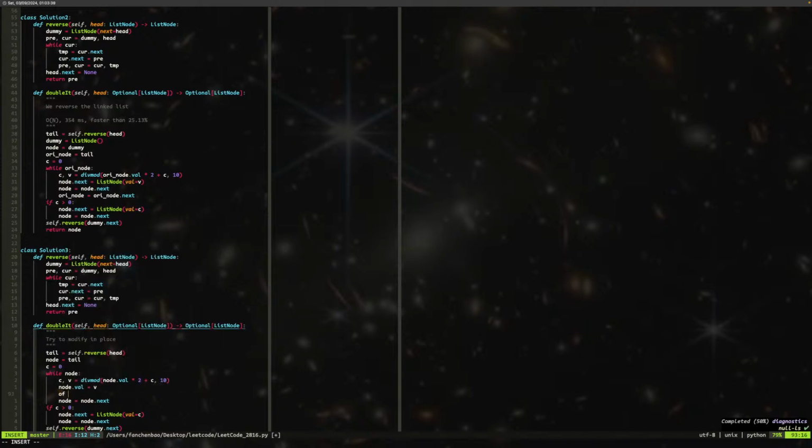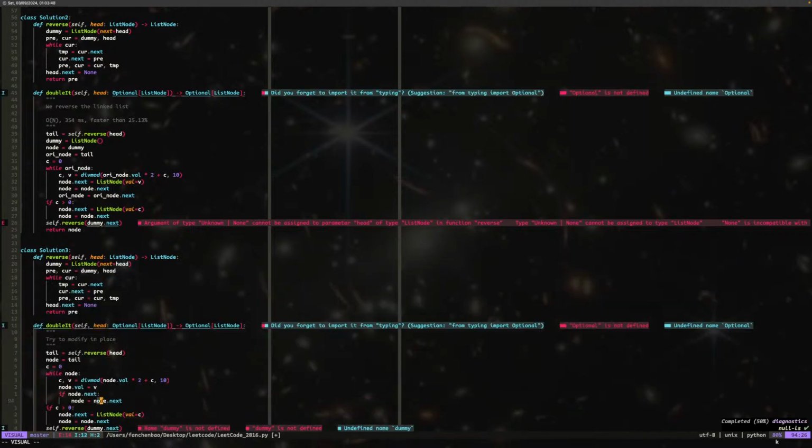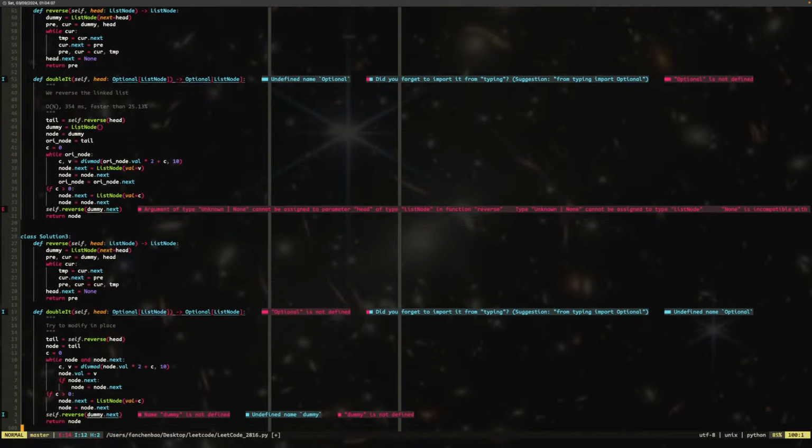If node has next, we move to the next. If we don't, then when we get out, node is the last one, so we can do this. Node.next, we add one. Node equals node.next, and then we reverse, because it starts with the tail.